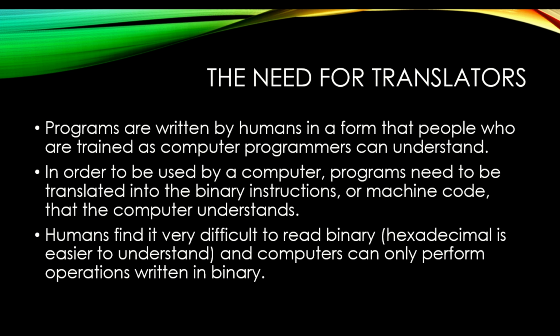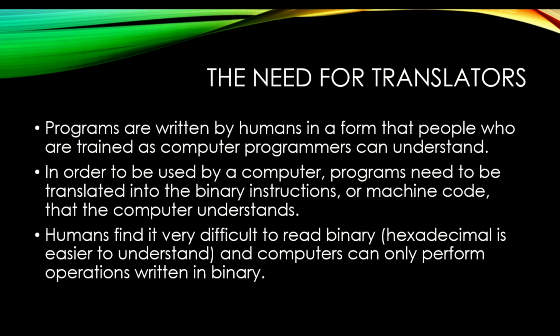Now when we speak of translators in this particular topic, we're speaking about conversion between a high-level language and a low-level language, or an assembly language, and back to a high-level language. As such, programs are written by humans in a form that people who are trained as computer programmers can understand. In order to be used by a computer, programs need to be translated into binary instructions or machine code so that the computer understands.